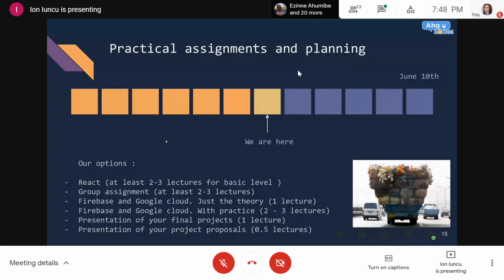Good to know. Now, some very practical matters, a bit about our lectures and about the rest of this course. So, in total, the plan is to have 12 lectures, right? And so far, we have done 6, and today is the 7th lecture. So we're left with 5 lectures, and there's a lot of things that we thought we are able to do, but we're not. Give me a second. So we have to choose some priorities here.